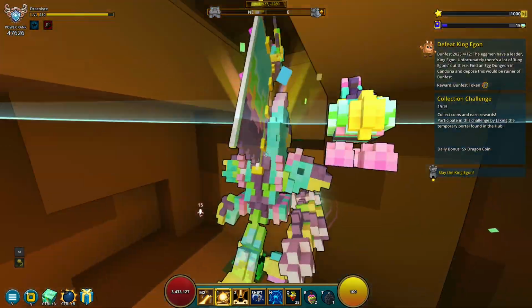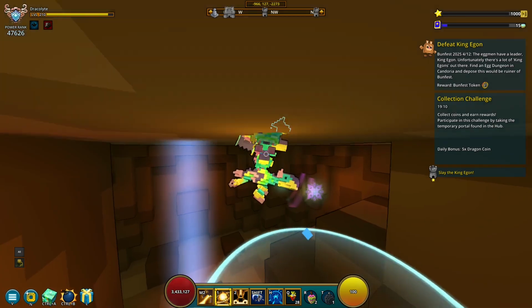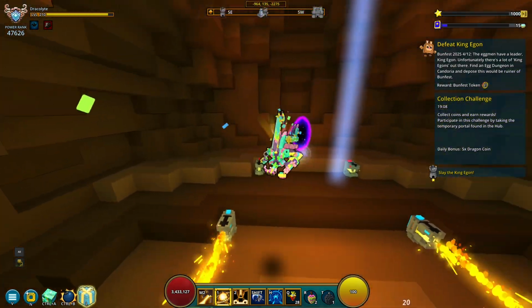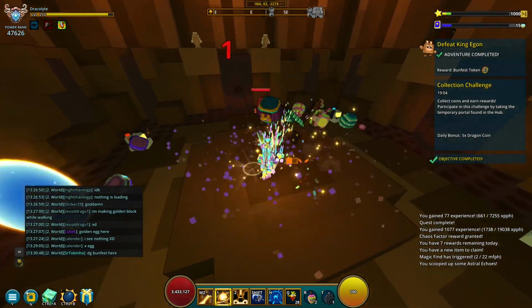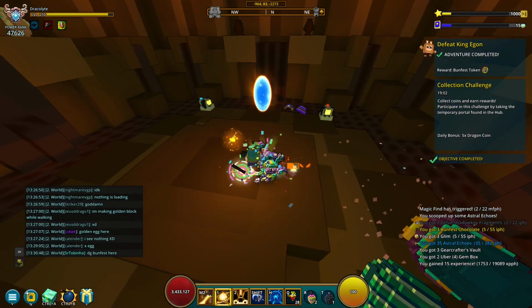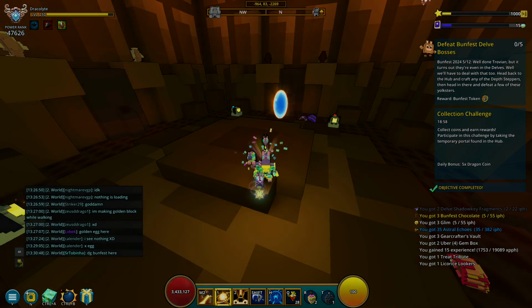I actually don't know if you can actually bomb these eggs. Usually they can't, and of course it's gonna be a little bit of a nightmare because there's gonna be some rubber banding, but we'll try to get here. And then there is King Egon, and then you defeat the dungeon, and that is gonna complete your step number 4, and we can head into step number 5.